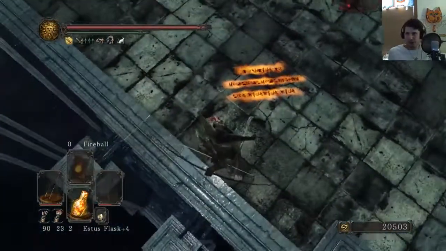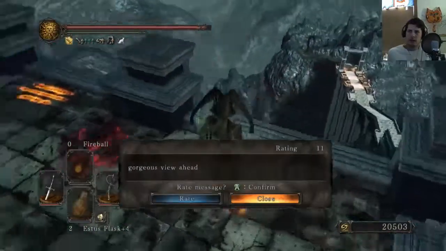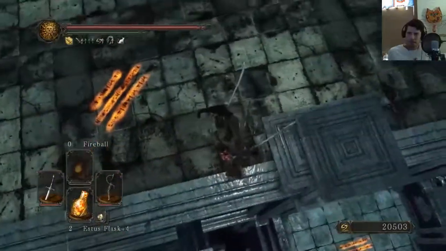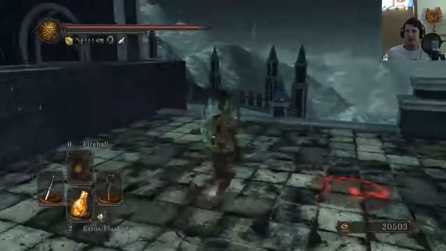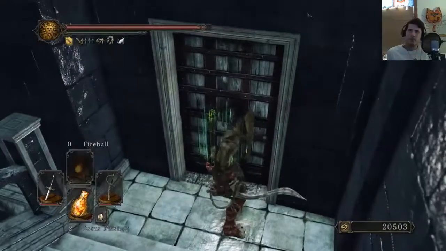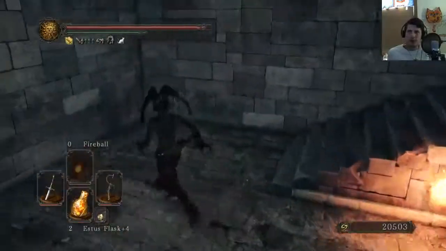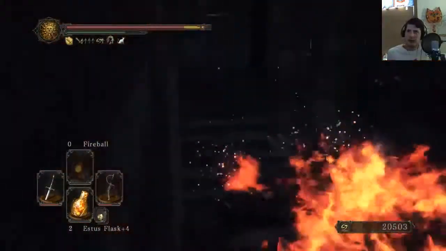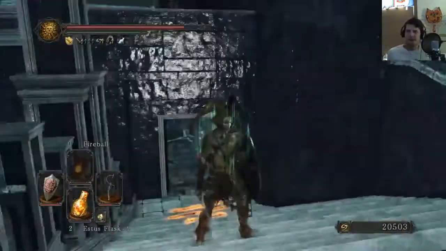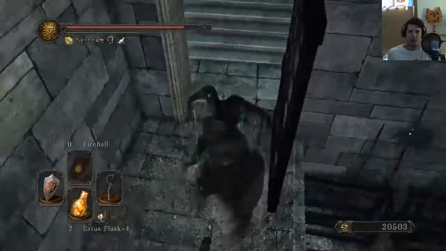I really hope it wasn't supposed to drop an item. I just imagine there's an item down deep at the bottom of the hole. What I was saying was this is a safe room, but it's full of ghosts and boom boom, fireball, explosions.